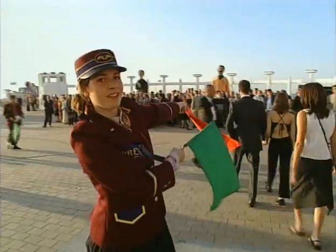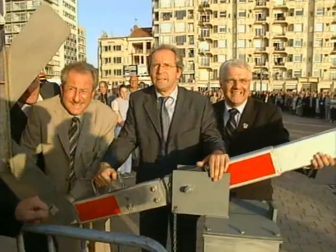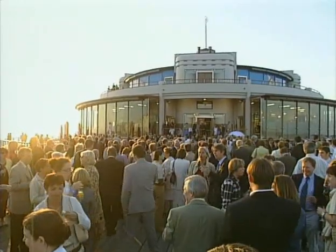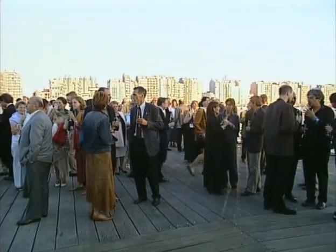The young lady waving the red and green flag so determinedly has no political significance. Shortly afterwards, the barrier is raised and after a 3-year rebuilding period, the bridge is open to the public again. In view of these crowds, who would dare to suggest that model railways are a dying hobby? We now have the most modern pier in Europe, an ideal place for Märklin to exhibit and demonstrate its model railways.